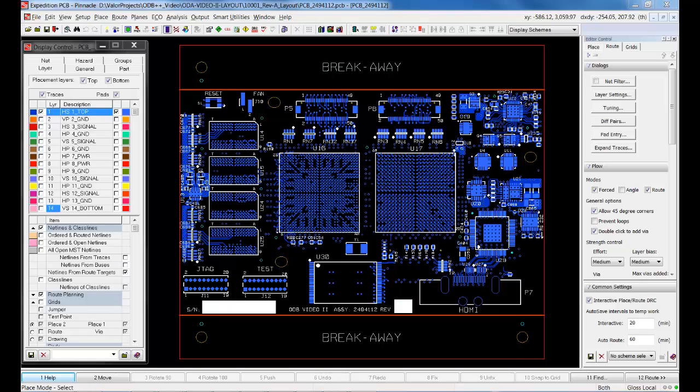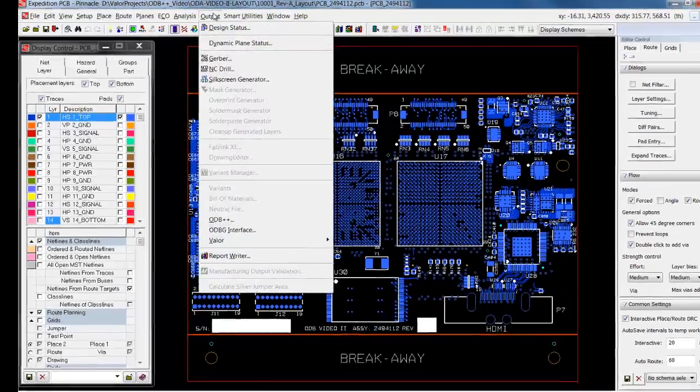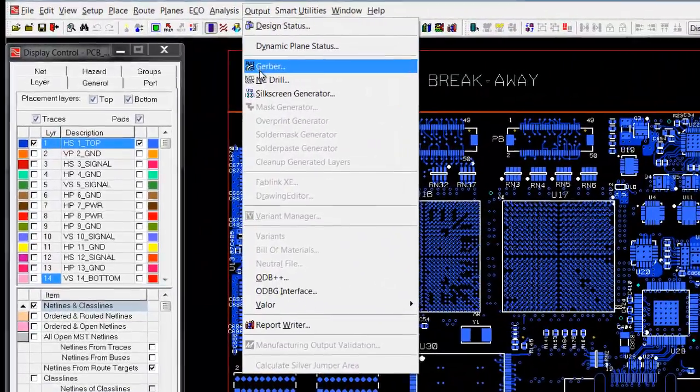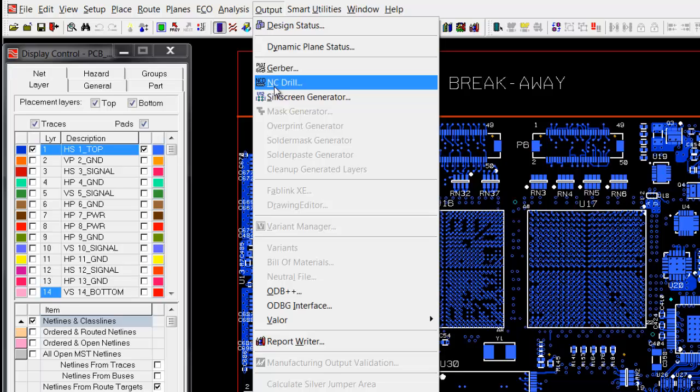After completing your PCB layout and getting your approvals, it's time to hand off the manufacturing data to your vendors. All of the copper in the design might be finalized and ready to release, but please note some final processing should be completed in the Expedition layout tool prior to export. It's important that you process your NC drill and silkscreen data to ensure your ODB++ file contains all of the latest information. These additional processes can be found under the same output pull-down menu as the ODB++ export option.